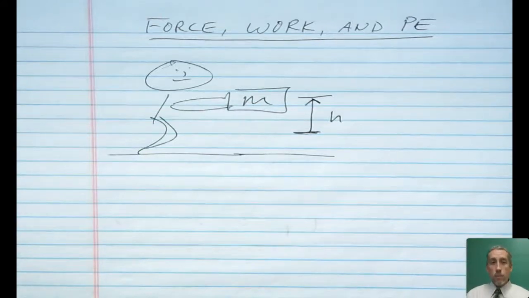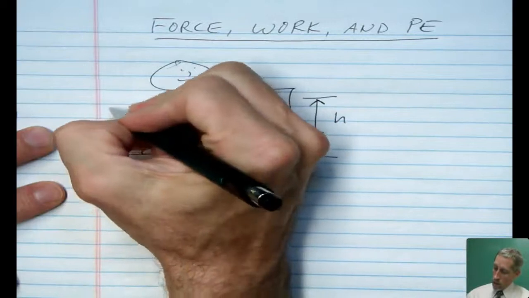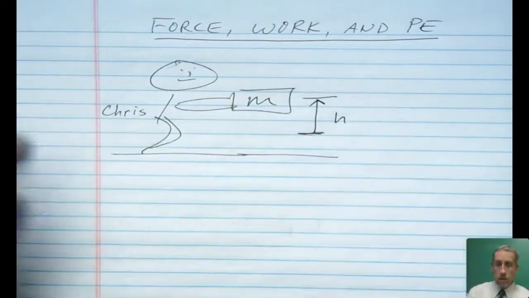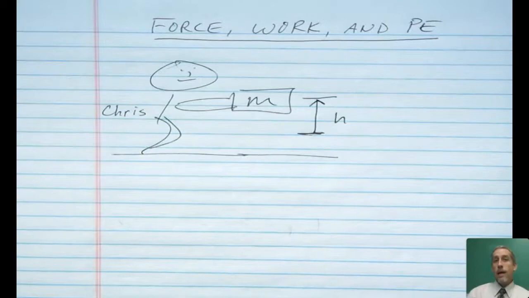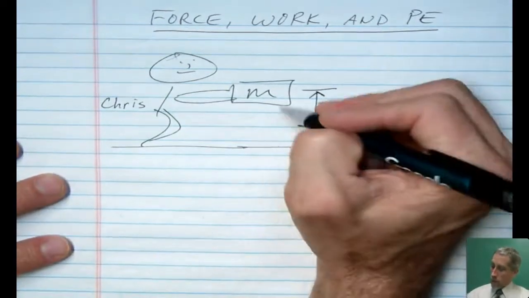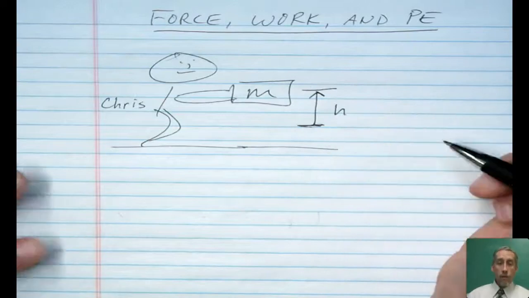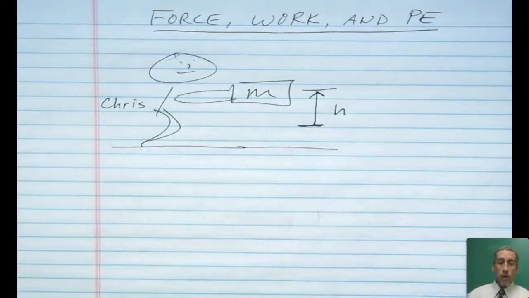Well, from a force perspective, let's give this person a name. How about Chris? Keep it somewhat gender neutral. So Chris has to exert a force on the box in order to lift it up. And what is the force that Chris will have to use? Well, that, of course, is just equal to the weight of the box. So Chris exerts an upward force, while gravity is exerting a downward force, and if it's moving at a nice steady speed, there's no net force, and therefore it's not going to accelerate. And so that's how we examined it from the Newton's second law kind of perspective.